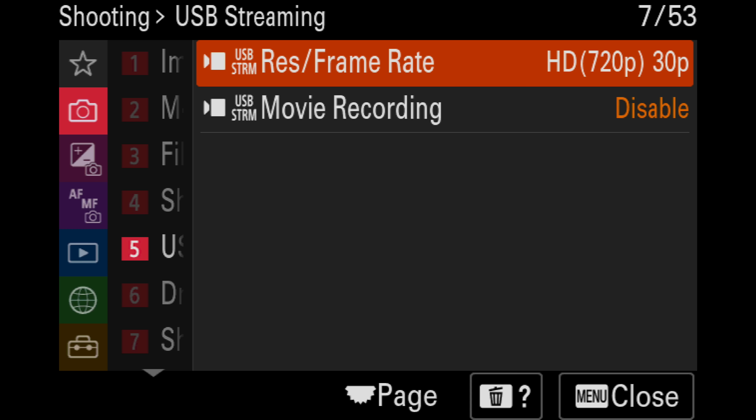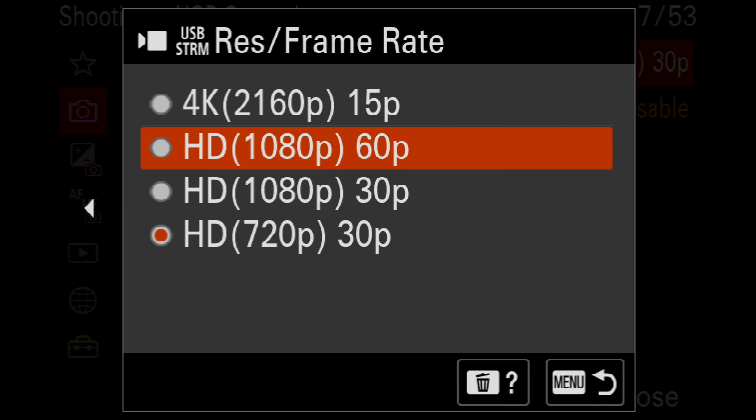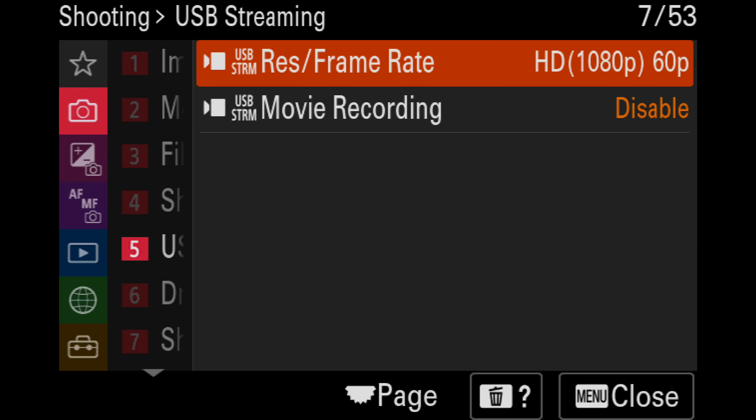The A7 IV has a ton of network and connectivity options. I have to mention that this is the best webcam implementation I've seen from a mirrorless camera. A lot of mirrorless cameras now have their own software packages to use them as streaming tools, but unfortunately they're all pretty cumbersome and require extra software. With this, you just plug the camera through USB into the computer, your computer sees it as a webcam, and away you go with your Zoom meeting — with really nice quality. It'll output 1080p or 720p, and there's a 4K option at 15 frames per second, though that's not very useful. Even just as a great 1080 streaming cam, it's a really nice option to have.